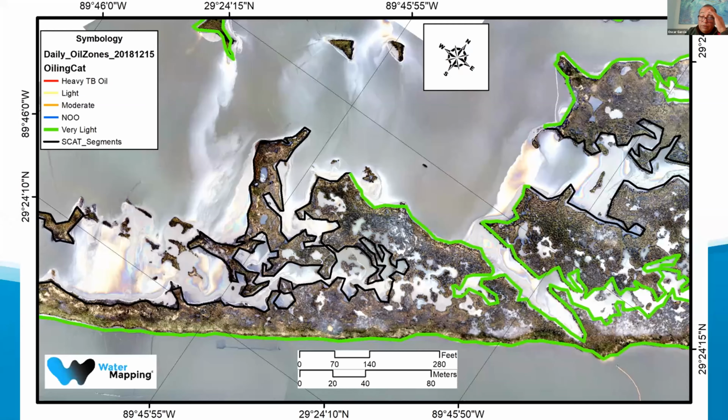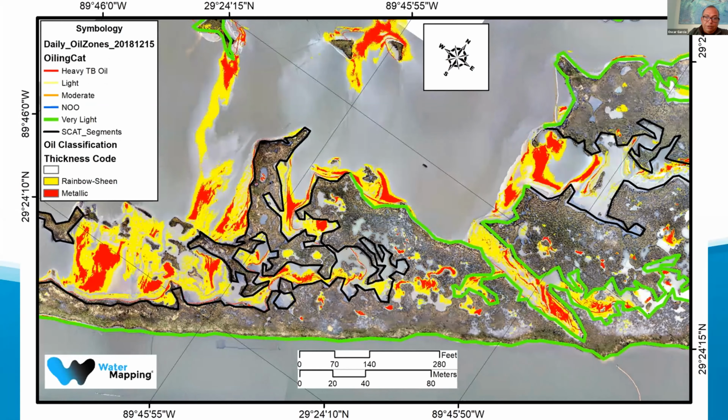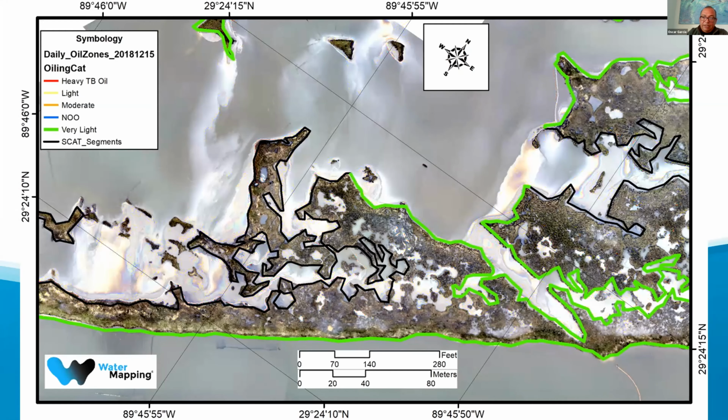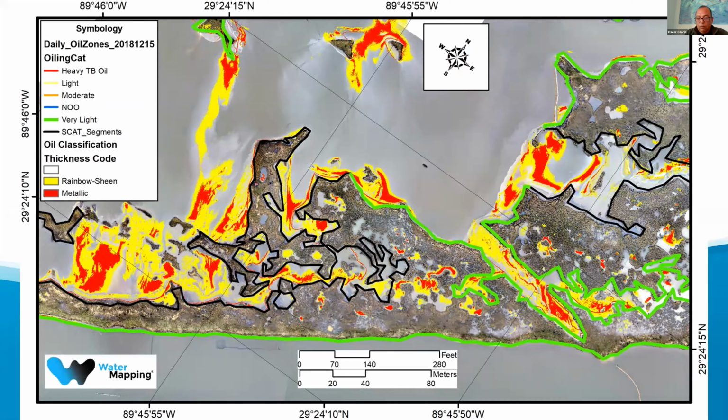So what I have on the screen here is just an example of the data set that we collected on the field during the spill, and I'm going to go back and forth, just showing you the classification of the spill. This is an orthomosaic that was made after the data was collected. We create these orthomosaics and these maps where we can classify after and get a sense of where the oil was, and also a reference of how thick the oil was.